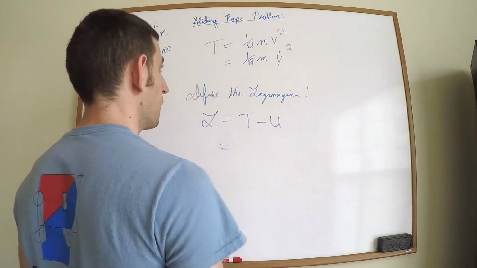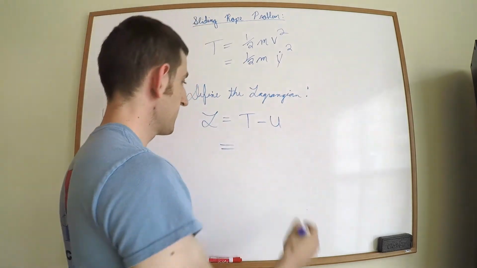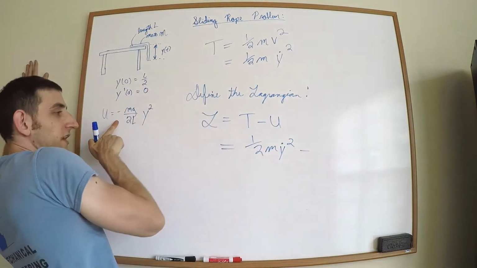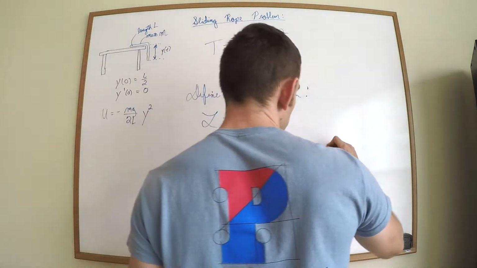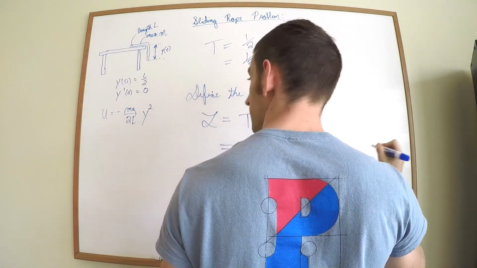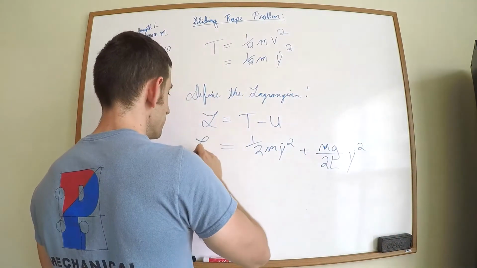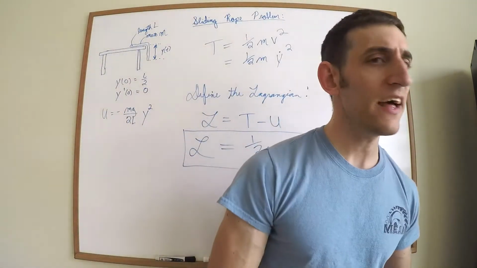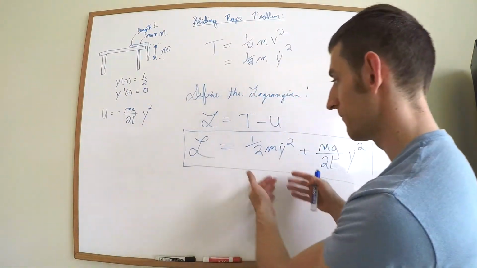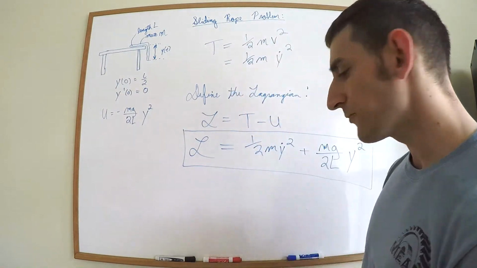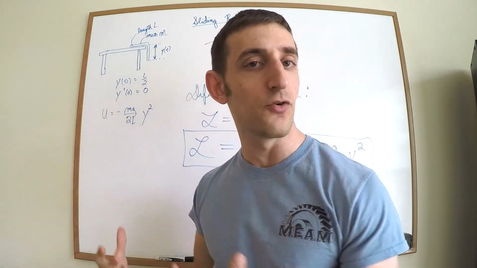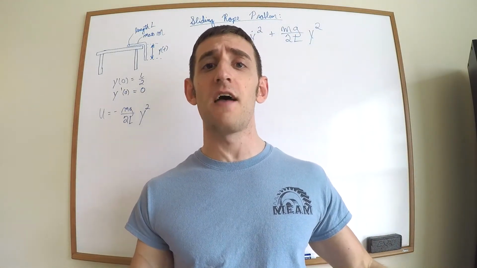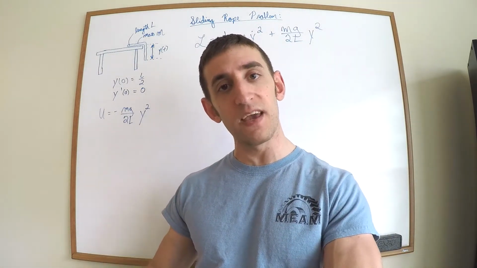So all we want to do is take these guys, bam, bam, plug them into here. So we get 1/2 m y dot squared minus this guy. The U has a negative, that becomes a positive, mg over 2L y squared. Bam. We got the Lagrangian. We spent all that time, all that energy learning Lagrangian mechanics and calculus of variations, and we got this Lagrangian. So this has all the information we need to figure out how the system is going to evolve with time. We just need to do operations to that, and that's what we're going to do shortly. All right, let's finally take all these elements we worked so diligently to derive and put them into the rest of our recipe, and wrap this problem up.